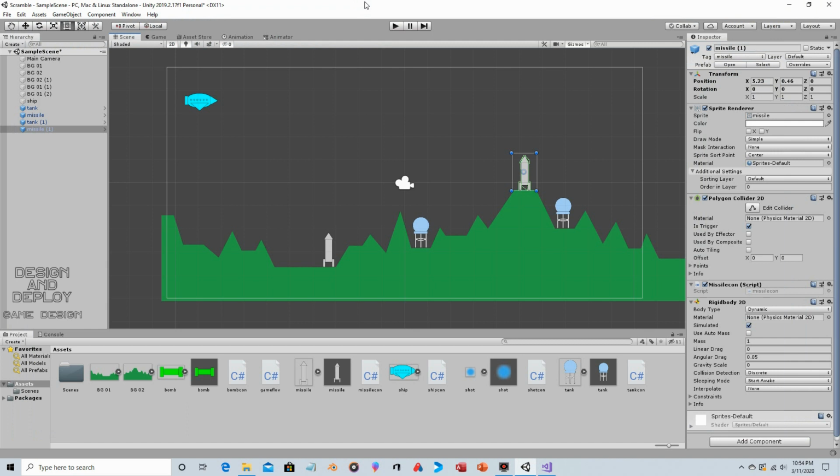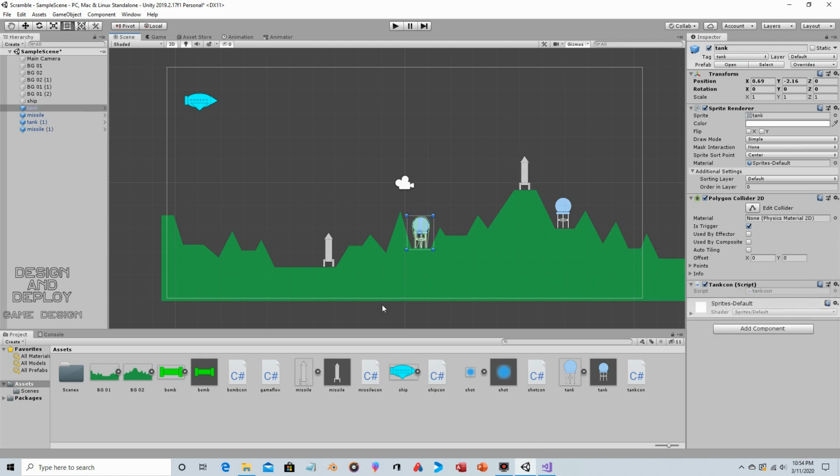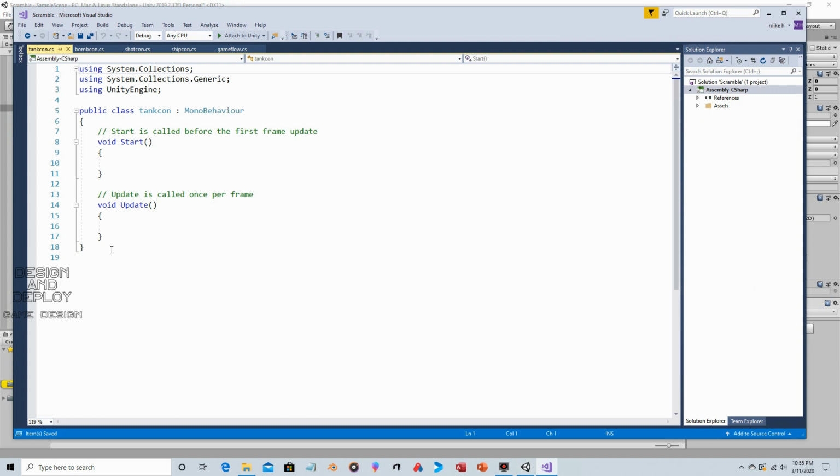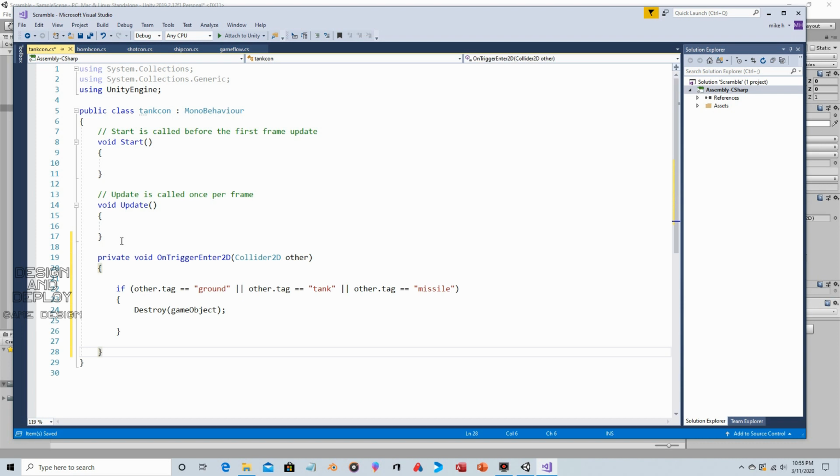So now what we want to do, like I said, is reverse it. So the missile and the tank should be destroyed by the bomb. So let's see, our tank has a script. And this is a case where we'll paste it in, but we'll have to make a couple changes.